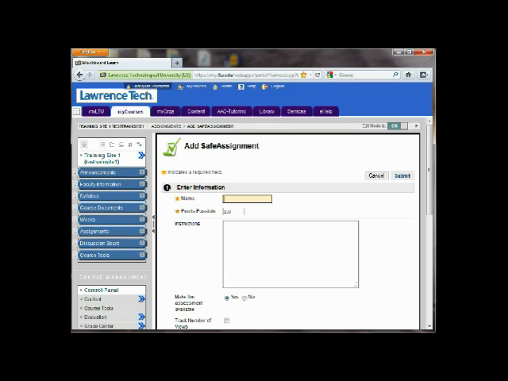Again, the setup is very similar to doing a normal assignment. So I give it a name, and the points that are possible for this assignment, and any instructions to the student. So this is a final.